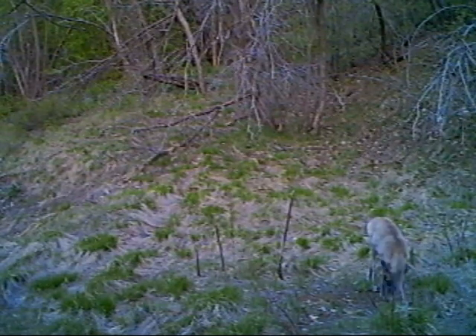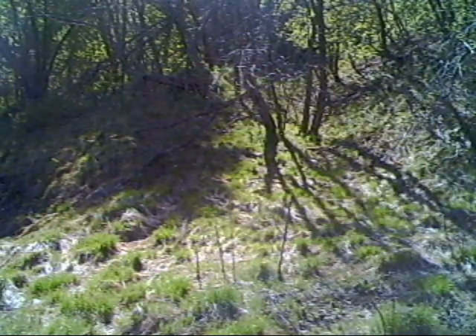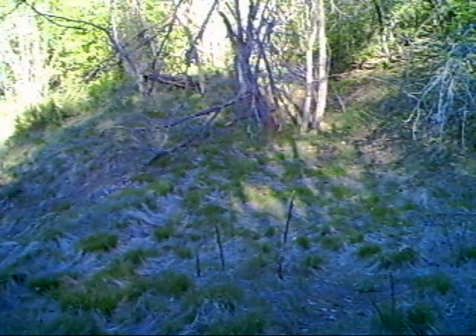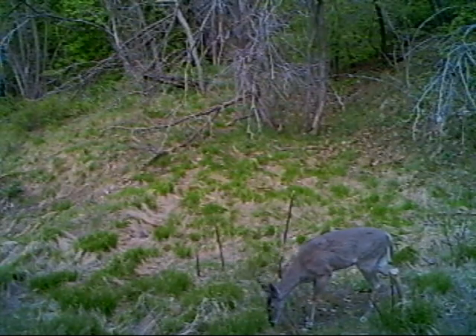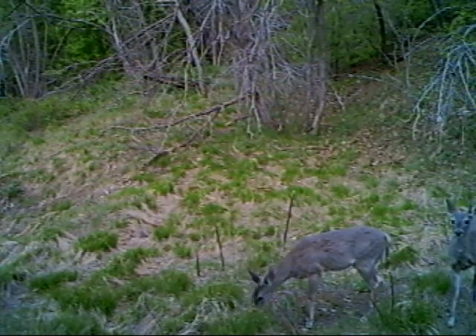You'll be able to see what kinds of animals showed up and make the judgment as to whether my Bigfoot Garden of Eden project really works. This project has several benefits — along with feeding the animals, I get to harvest some of the apples myself. These apples are great: they make wonderful pies, applesauce, and fruit leather. I also take the seeds and have been able to restart them into a next generation of apple trees for planting in various places.